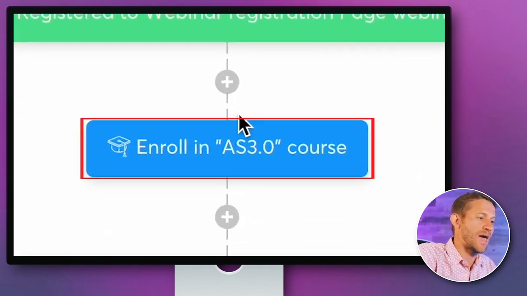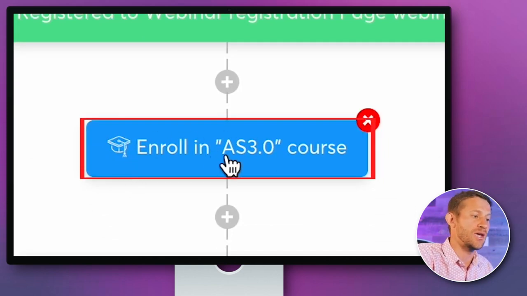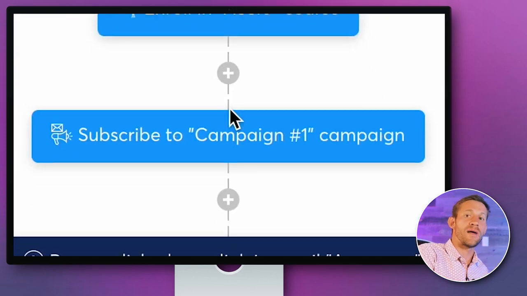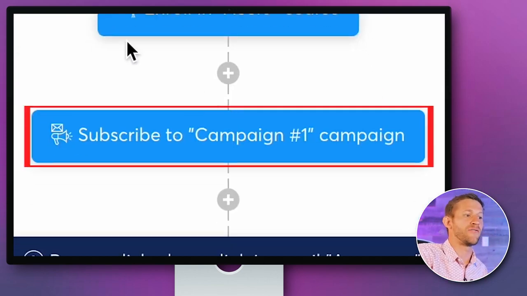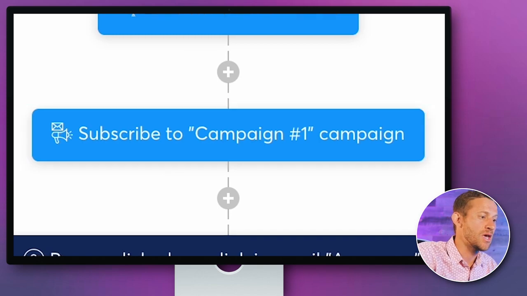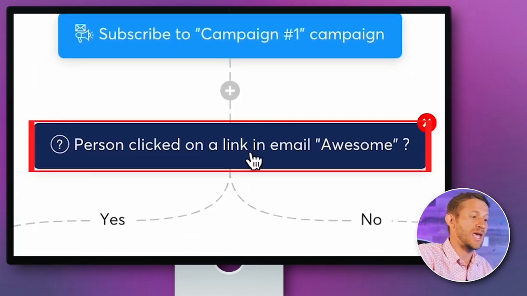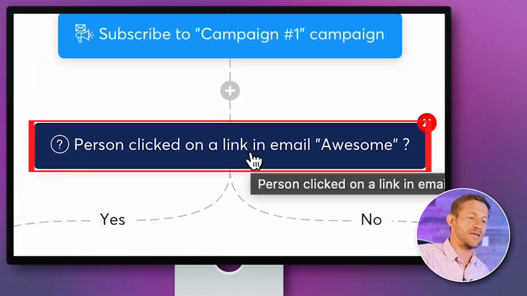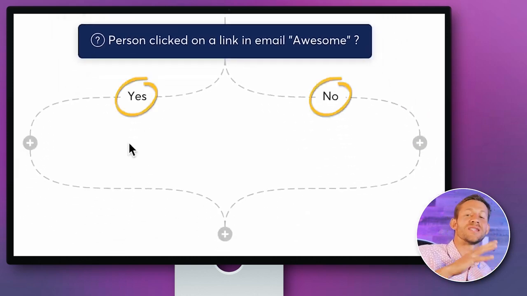And when they do that, you can have it send them through these workflows. You can say, hey, enroll them in this course and then subscribe them to this email campaign. So I could offer a free course, give them the course, give them the email campaign that I start dripping out to maybe upsell them to some of my higher ticket products. And then I can do splits as well. So I can say, hey, did the contact click a link in the email? Do they live here? Have they purchased anything from me before? You can split based on all those things, and you can actually send them in different directions and have different things happen to different contacts depending on where they're at in your sales process.